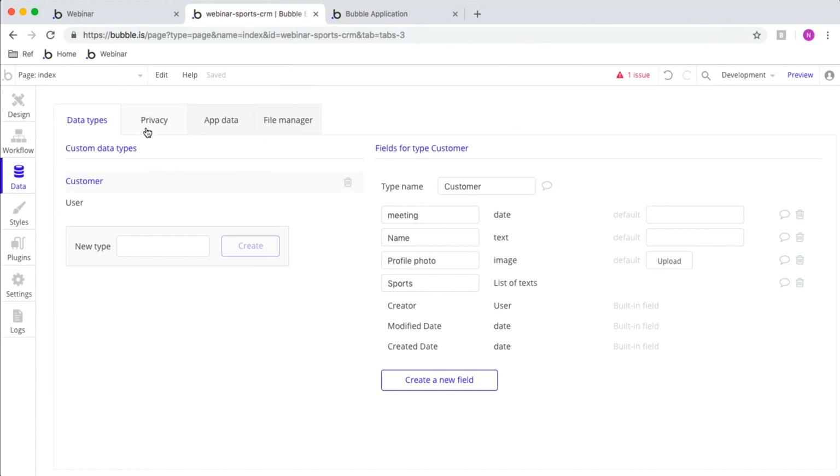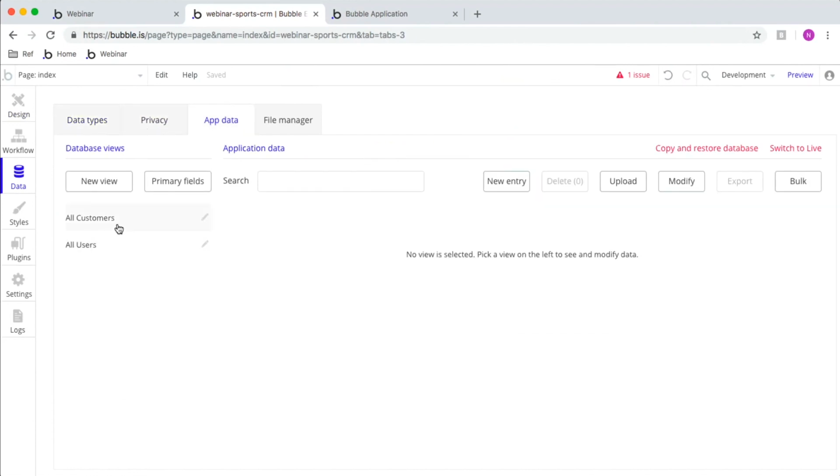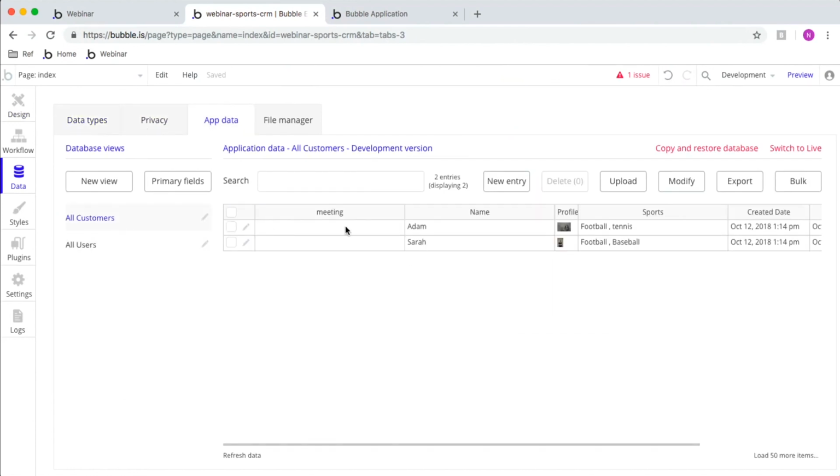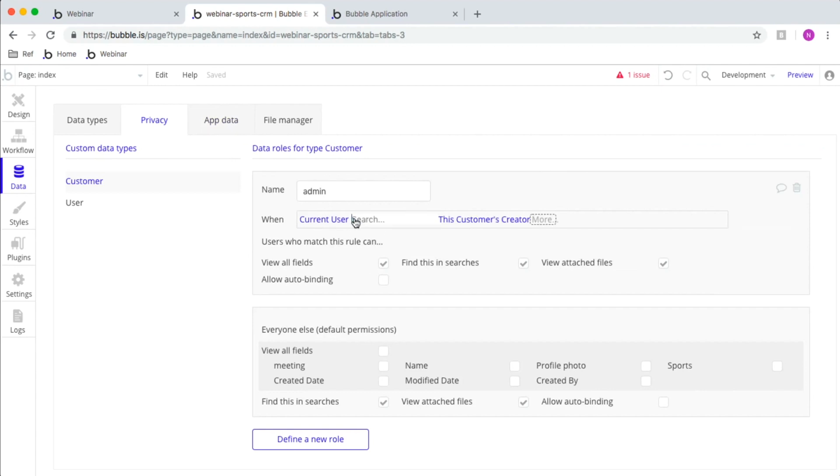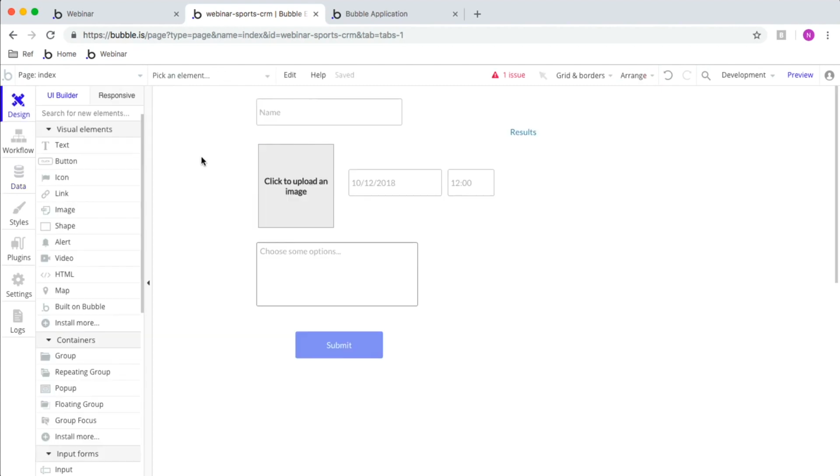So in our data types, one of the easiest ways to do this is for the database to add another field called circles or something like that. For example, I have a football team and a tennis team and a baseball team, and I only want to show people who are interested in football to the football people and tennis for the tennis people. Just add a field, and then once you go to privacy, you'll say when current user is, and then when you choose your current user's field, you say that field is tennis, then they can see a field that is relevant to them. If not, don't show it.